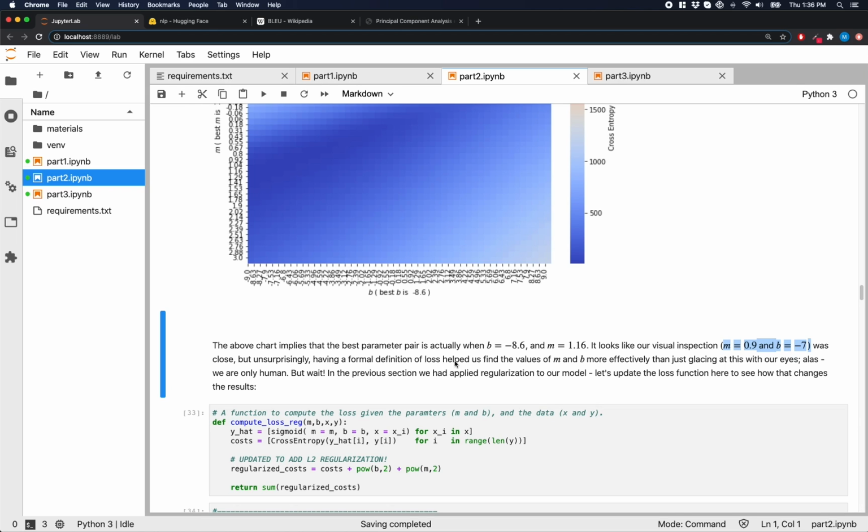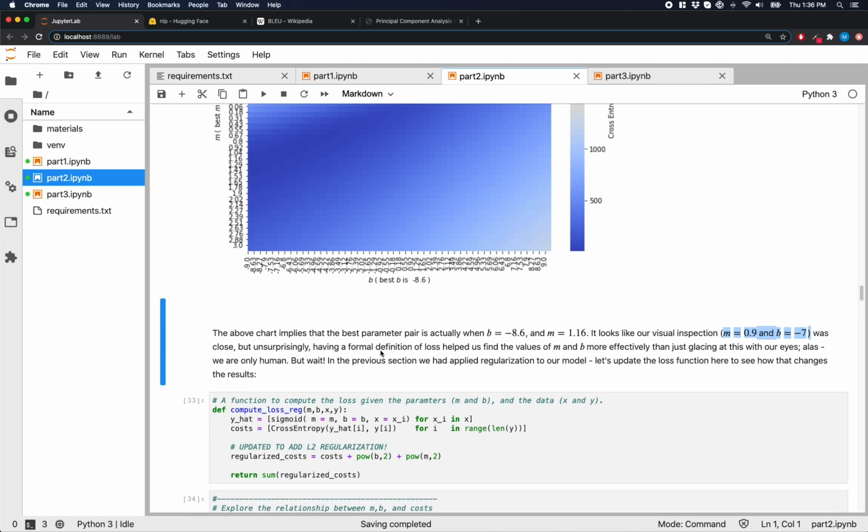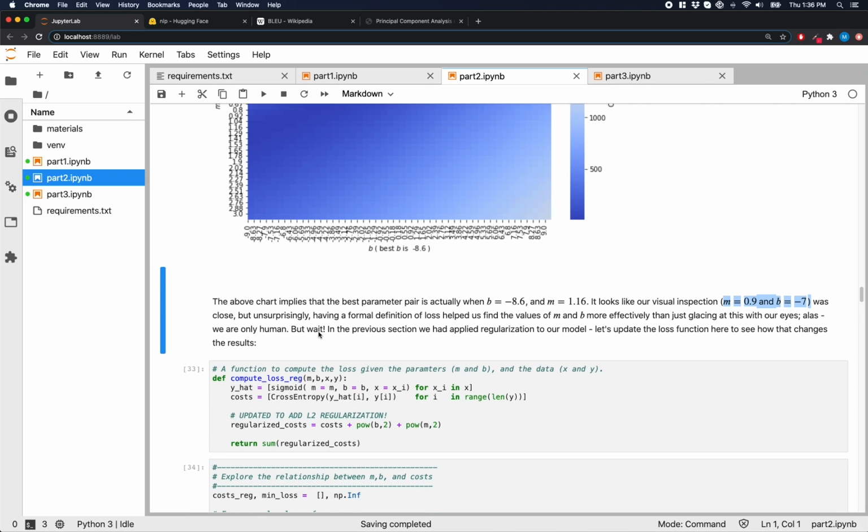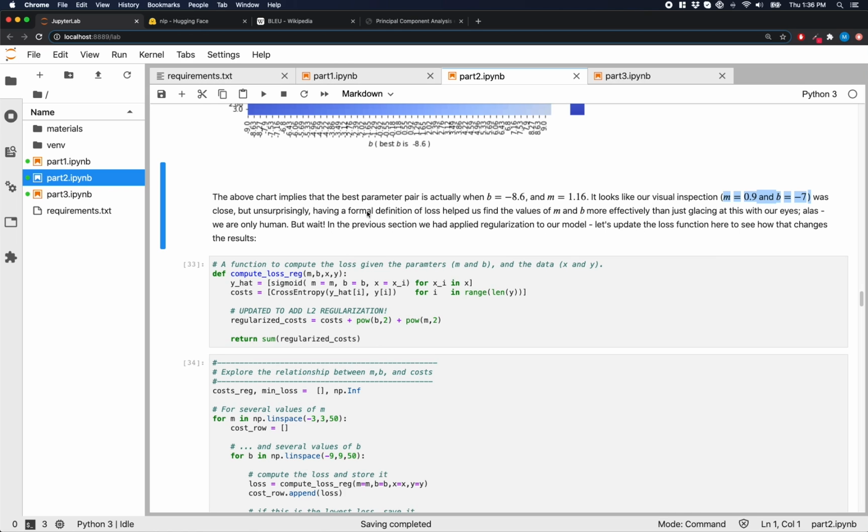But all joking aside, the real question here is the results that we find when we use this optimization approach, is this better than when we use the regular approach, right? We're going to compare that here by just comparing the loss in a moment. But before we do that, in the previous part of the assignment, we kept talking about regularization, right? And how regularization changes the value of these parameters that we find because it adds a penalty if these values get high, right?